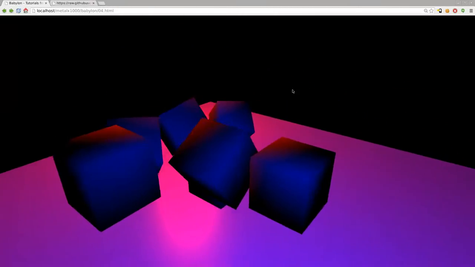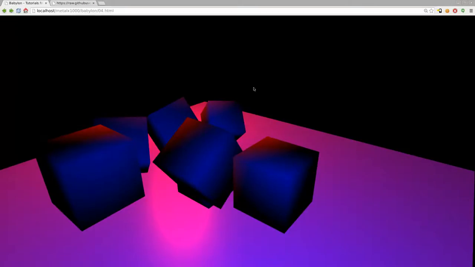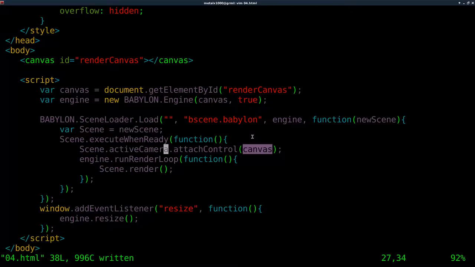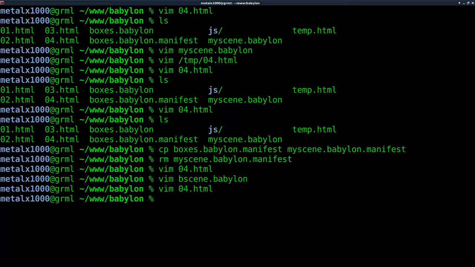And of course, right now, if I hit F12 and then I hit F5 to refresh the page, you'll notice that you'll get an error that says that there's a manifest file missing. The manifest file is not something that is necessary, although you will always get this error in the console if you don't have one. But what it does is it adds a few options, tells the browser a few things that can improve its loading time. So let's quickly create a manifest file, or at least look at one that I have already.